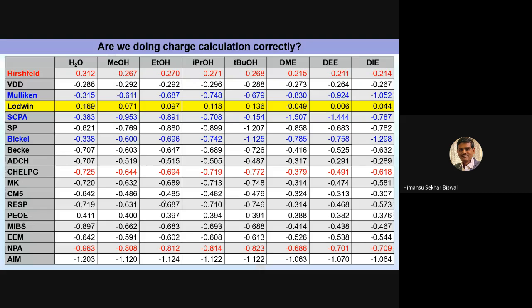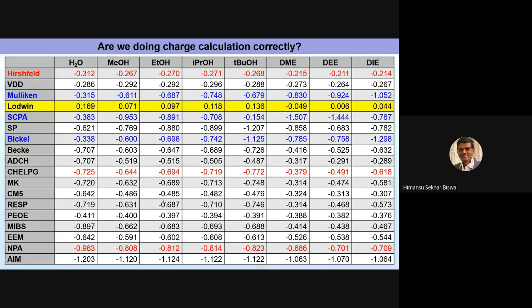So as I said, to find it out, if I want to monitor the charge on oxygen, I have to have a probe. I'll take hydrogen bonding as a probe. If you have more charge on oxygen, there will be more attraction, which means the OH bond will be more stressed, and you will have a larger redshift. If there is less charge, there will be less redshift.